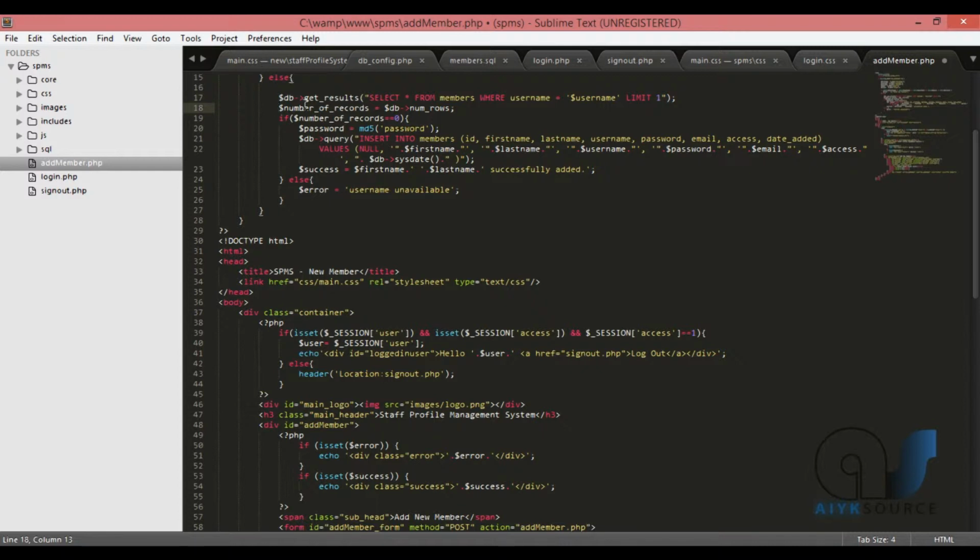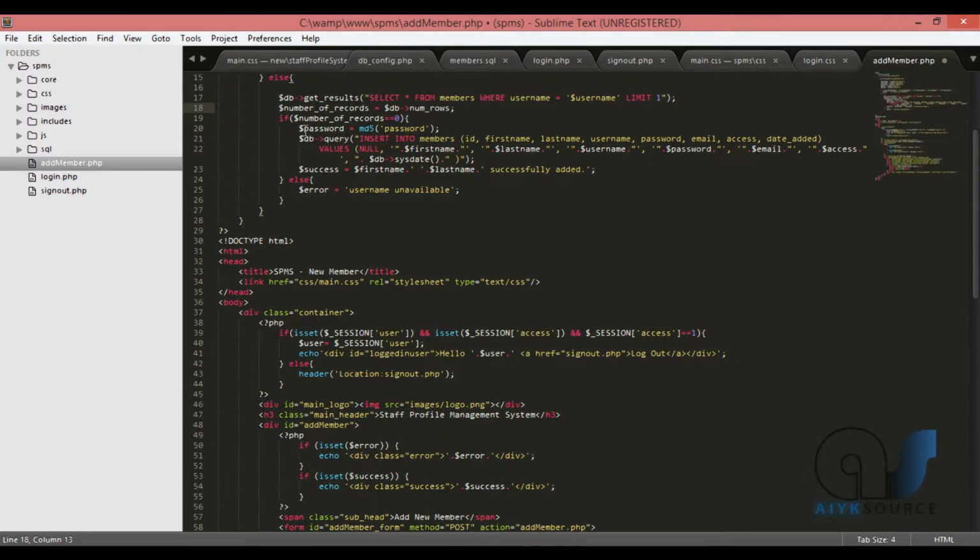Alright, on this line right here, we are now checking to see if this query returned any results, to see the number of rows affected by this query. Now, if the number of rows is equal to 0, it means that that user doesn't exist on our system. So we can move forward to create the user.